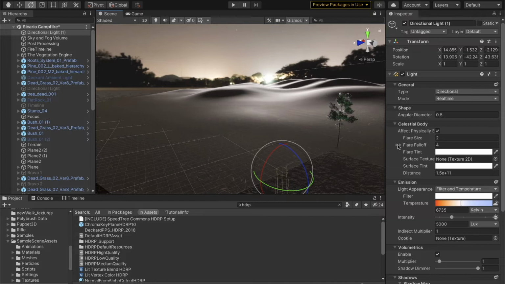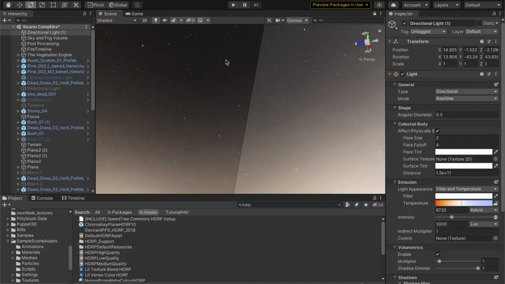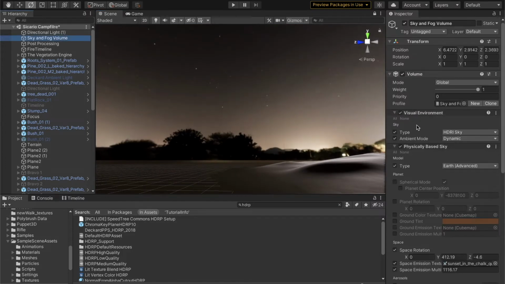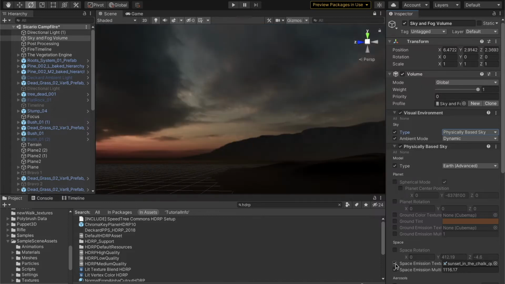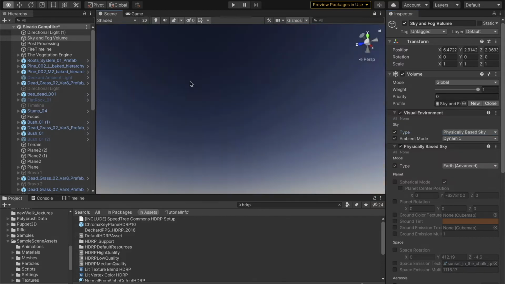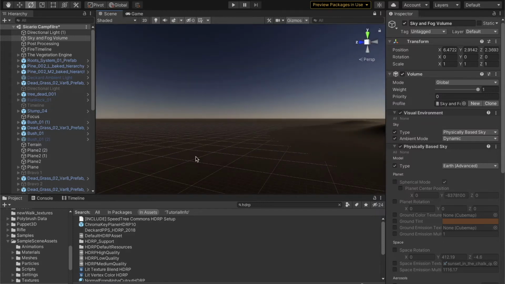And yet, HDR sky is what enables us to have an image in the sky. If we switch over, back in our sky and fog volume, from HDR sky to physically based sky, I'm going to turn off the HDR sky, which I'll explain in a moment. So this is a physically based sky. It's very generic. It's just blue, and then it changes toward the horizon, and then it gives you whatever color, happens to be brown, by the way, for your ground plane or your perpetual background.